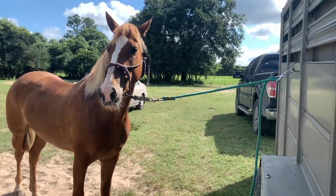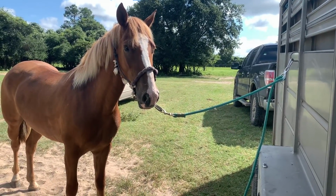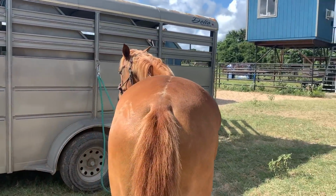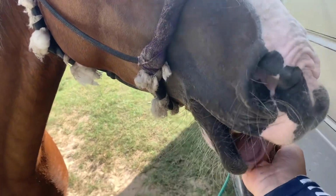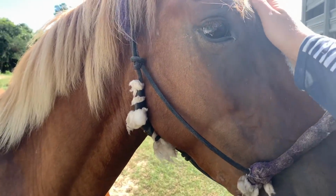I got a blocker tie ring to practice safely tying her to the trailer and inside the trailer. Up to this point, Zurreal had not been tied in the trailer. Although she didn't use any of the release it provided, it was there in case of an emergency, and it gave me some peace of mind. She did great with tying to the trailer and tying inside the trailer.